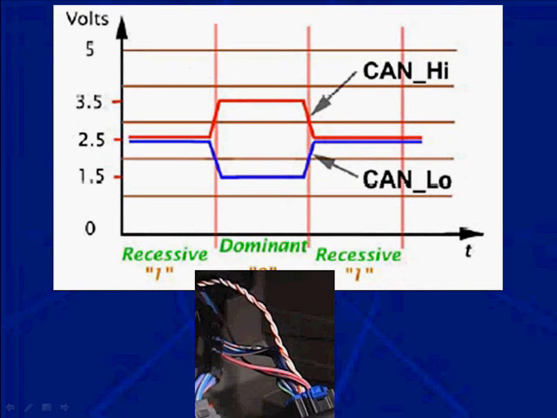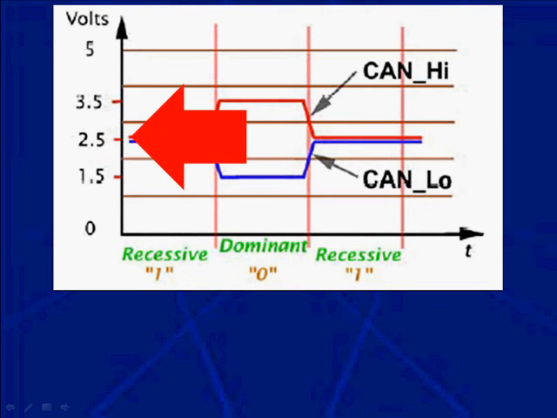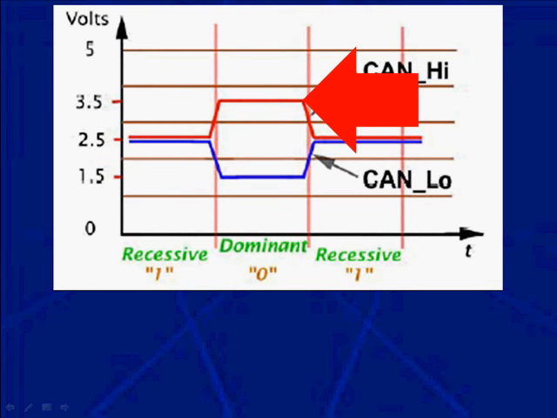Now here's our CAN signal. This is not a waveform from a scan tool. This was drawn. You can see we're on a 5 volt scale. We have CAN high and CAN low. Now, both idle at 2.5 volts. Idle means that no one on the bus is talking. And that means CAN high, CAN low, that twisted pair of wires, they're sitting there idling, not talking, at 2.5 volts. Right there. Now when they start talking, you can see they become the mirror image of each other.